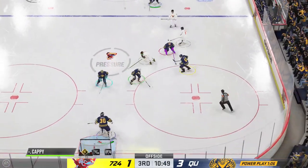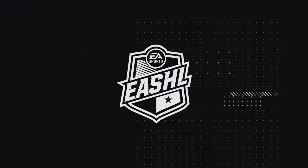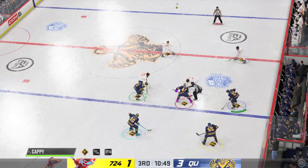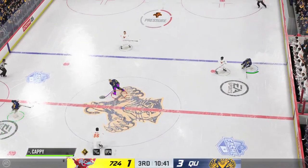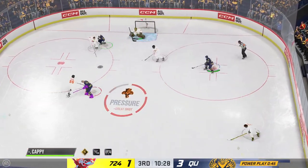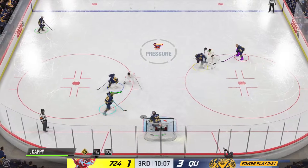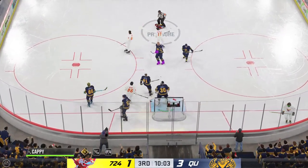Moves it to Celis. We got a whistle, offside the call. Can they capitalize on this power play? Here comes the faceoff. Connecticut's won it. And he slides it quickly to Luck. Sends it out in front. And that's stopped. Here inside the defensive zone, they get the puck. Excellent stick work on the play. Dangle's going to give everyone a chance to breathe and hang on to the puck.